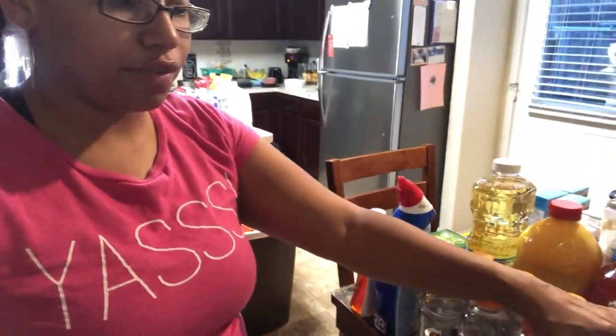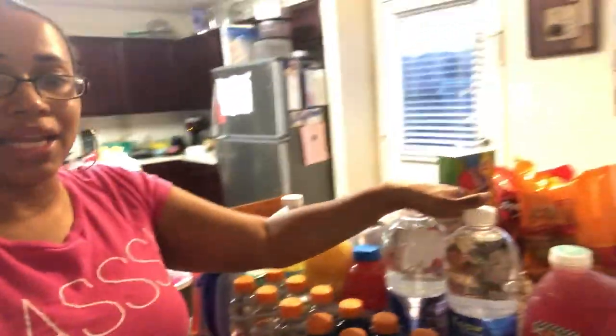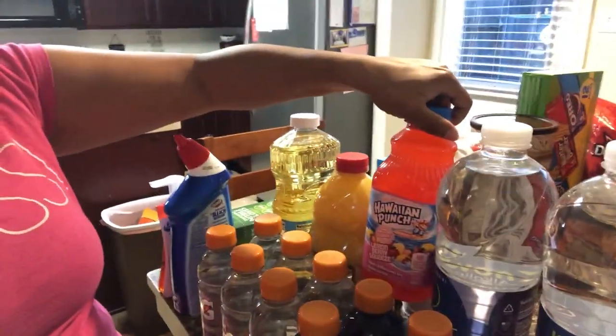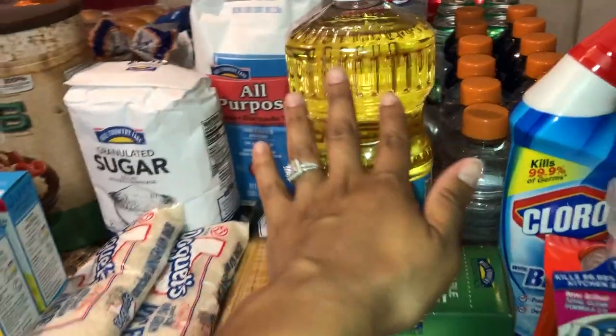We got Coke, Sprite, and two packs of Gatorade — the store only allowed you to get two packs of things anyway. They didn't have any cases of water, so these alkaline water bottles were the only option at about a dollar each, and we could only get two. I also got some Arizona watermelon fruit juice cocktail, lemon berry squeeze Hawaiian punch, and some pineapple juice — that's good for the immune system.